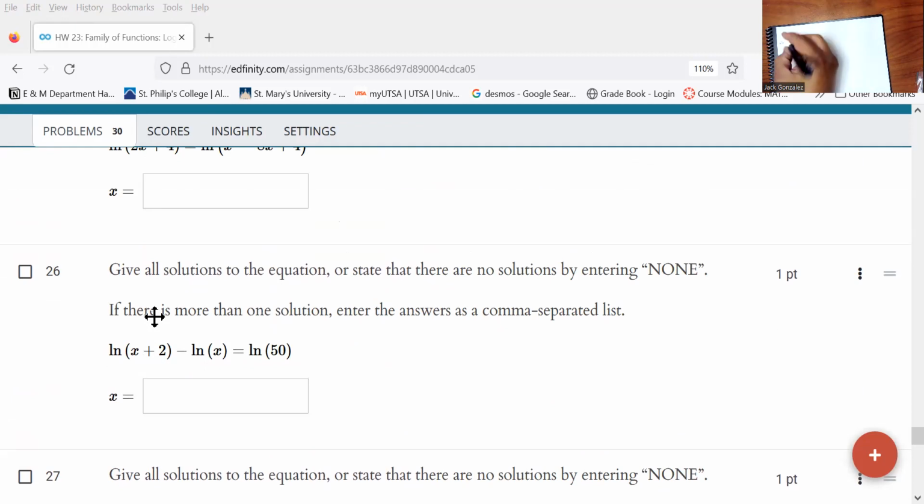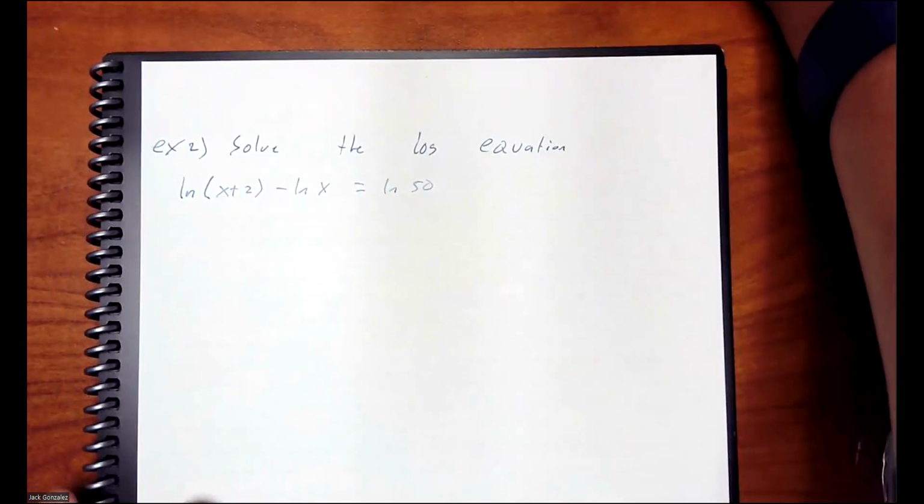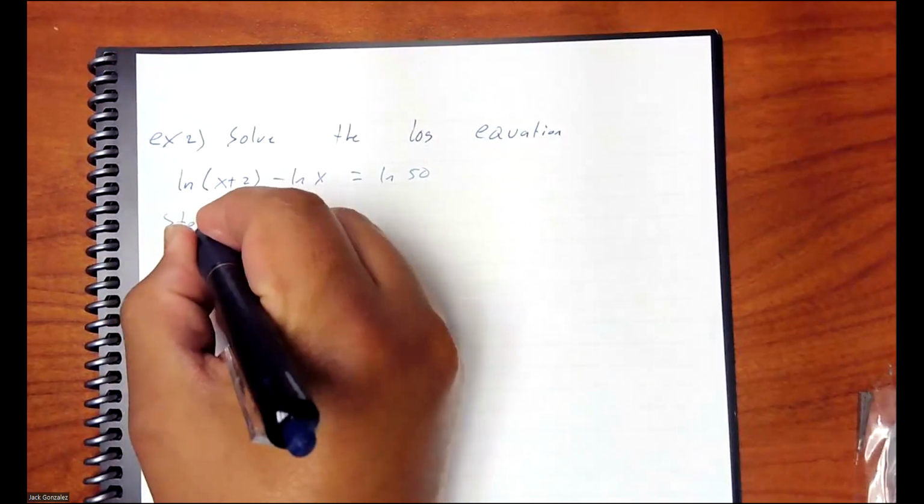Just make sure you have all the log and exponential properties on hand. This goes to ln minus x. Okay. So this is the way I want you to do it. And from my experience, it's the best way, but you don't have to do it this way. As long as you use legit math, I don't care.